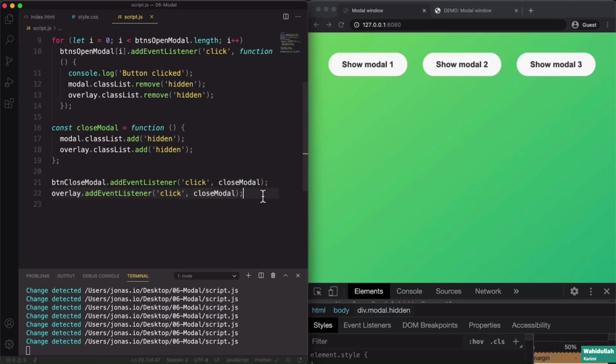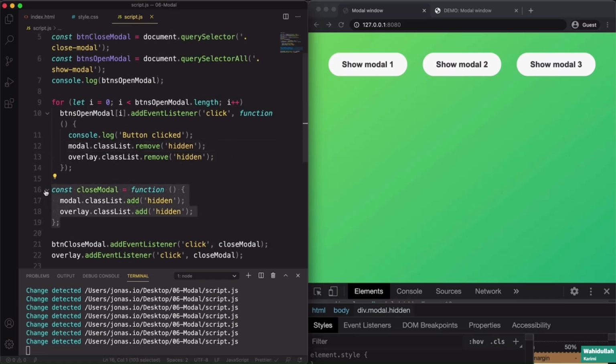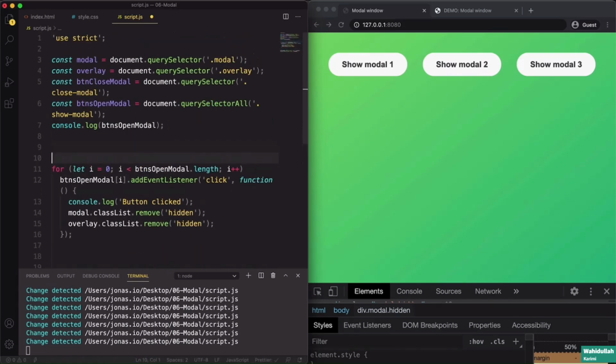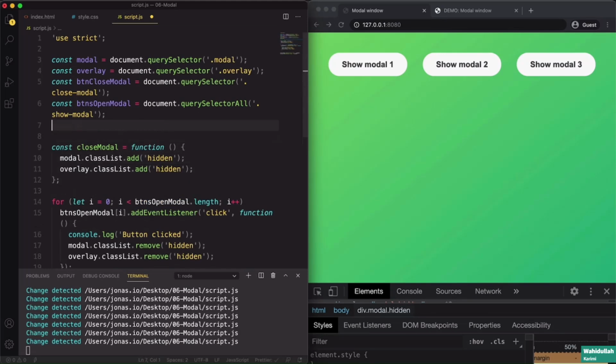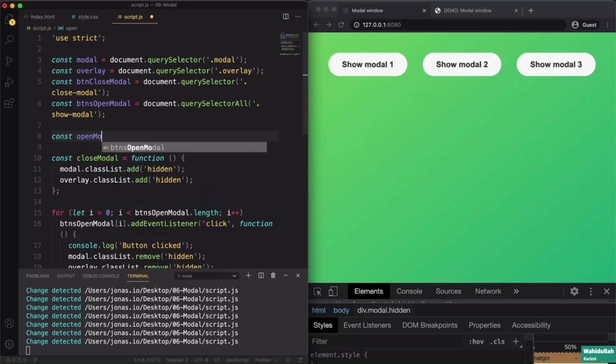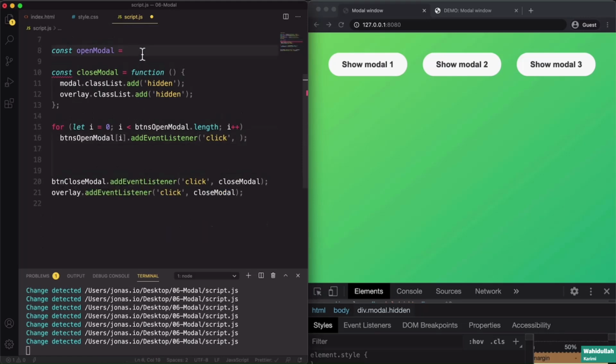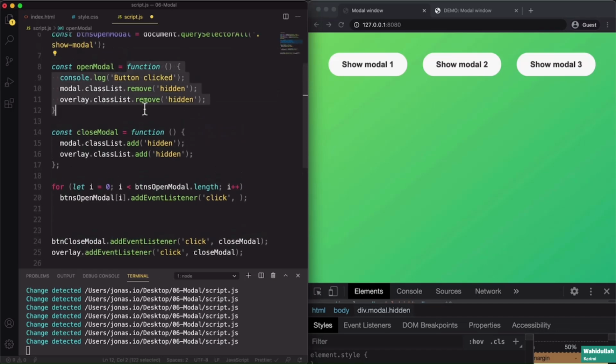And so for that advantage alone, let's do the same thing here with this function. So the one that opens the modal. So let me grab this one, just put them up here. You can also get rid of this console.log. And so let's put the two functions here together. So openModal. And now this function will be just this, right? So I'll just cut it again and paste it here. And so now we assigned this function here to this openModal variable. So once more, a nice function expression.